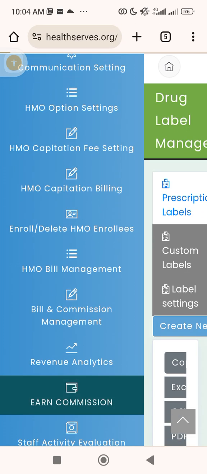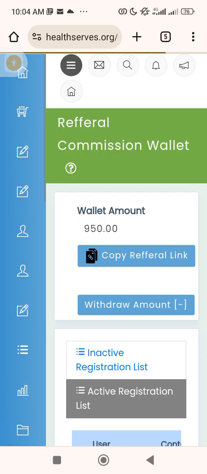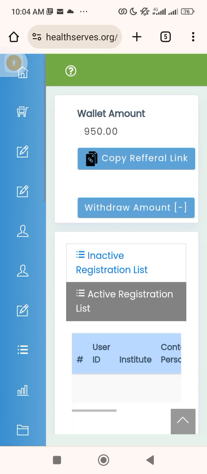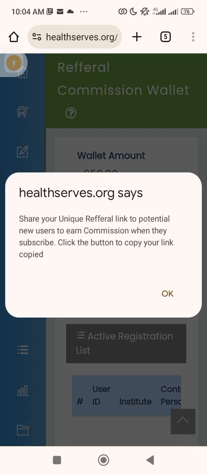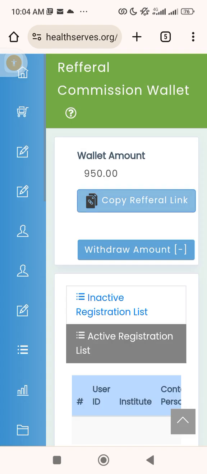And the more interesting thing is that you can also earn money by referring people to HealthServe. What we mean by this is that if you like HealthServe and you tell your friends who are into lab operation, pharmacy operation, or hospital operation about HealthServe, and you copy this referral link here, just click on copy, it's copied. Just share it with the person, maybe on WhatsApp, on LinkedIn, or any of the social media, or even send it through email, and they use it to sign up.